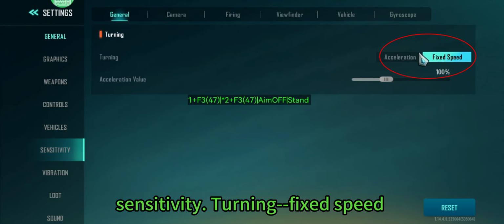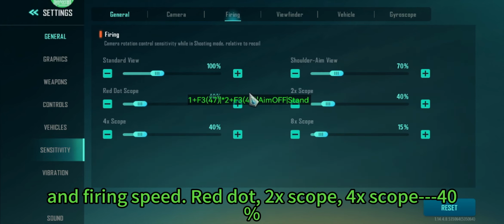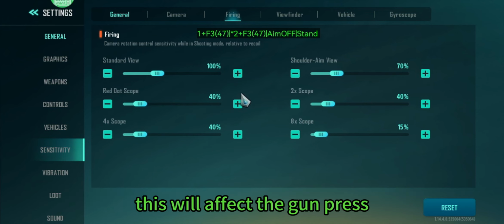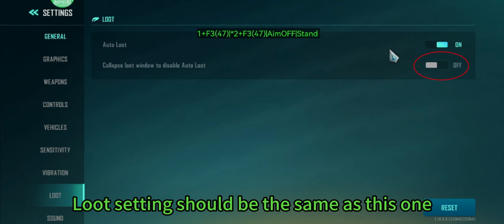Sensitivity, we should select fixed speed. And firing speed from the red dot to 4 plus, we should set 40%, 40%, 40%. This will affect the gameplay. Loot. Auto loot off, this one off.